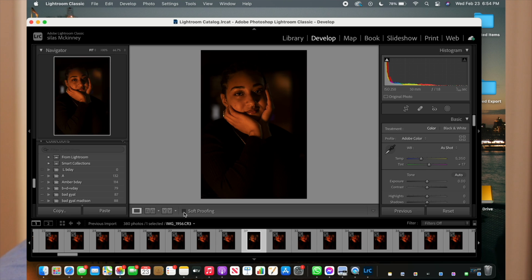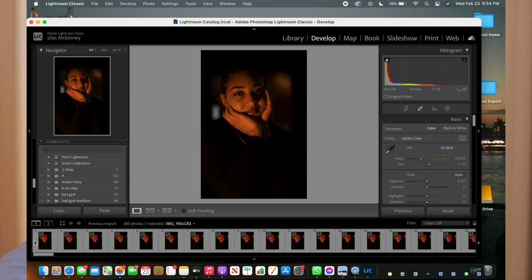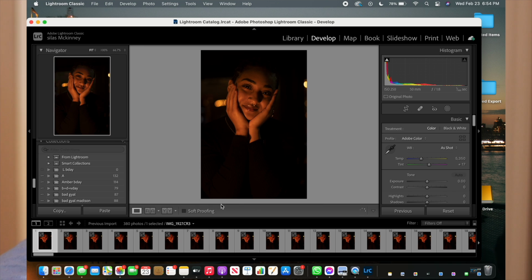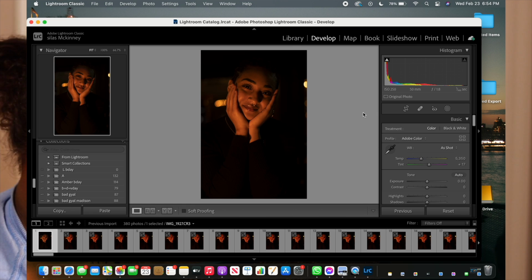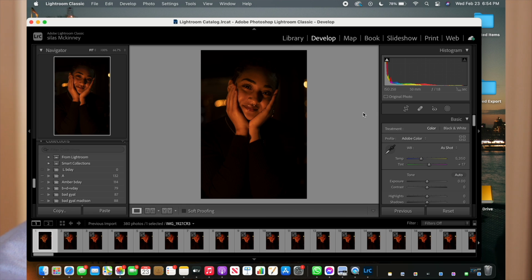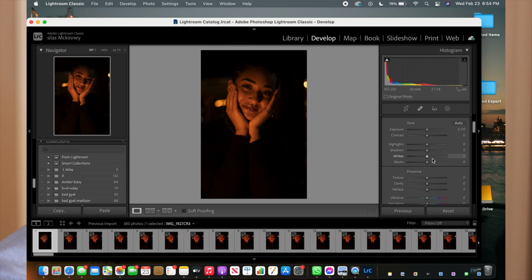All right, so we're going to slide over to the first image. That is the first one. Beautiful, isn't she? Great person, great model. So first things first, yes, I used a little light to give some light on the face. I didn't use flash until a little bit later on in the photo shoot. So that means we're going to have to bump up some of the light. So you're going to slide down right here.